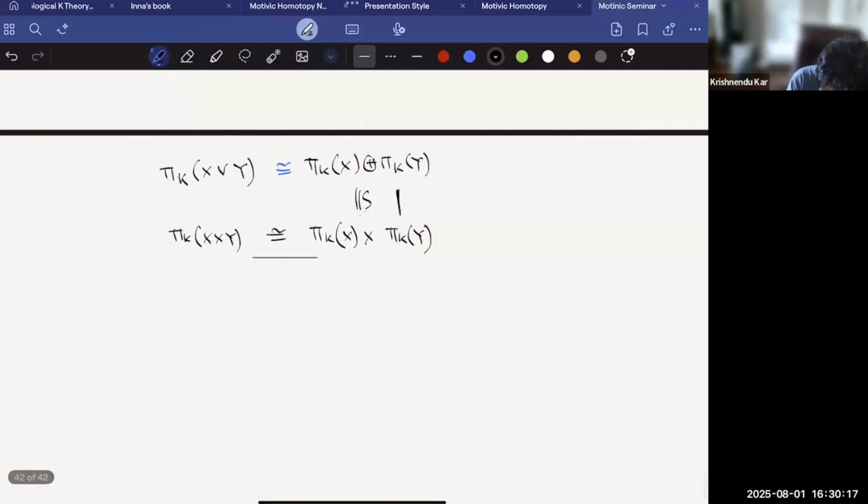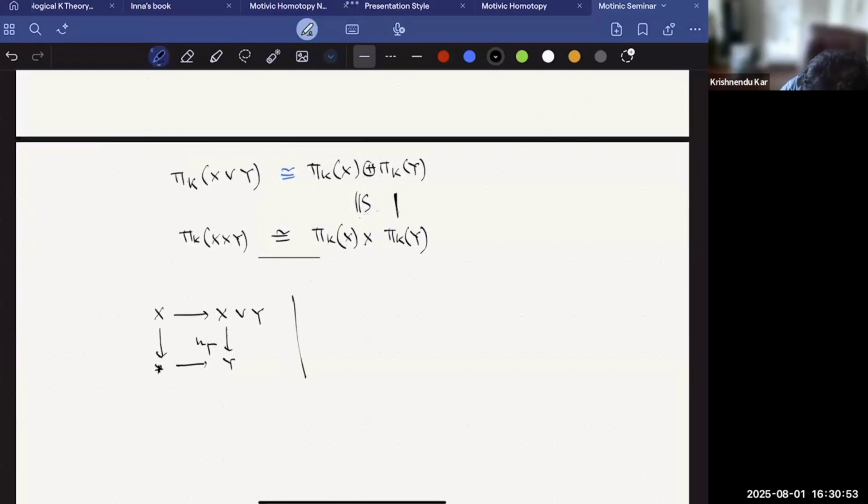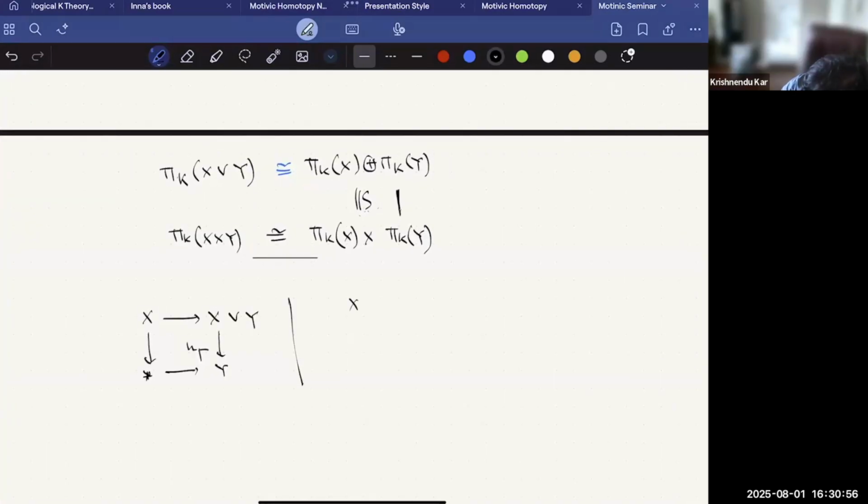So how do we do this? So this is your X wedge Y, and this is your X. Yeah. So Y here fits in the homotopy push-out square. Yeah. Why is this true? This is true for a topological space level. If you see, this is not only a homotopy push-out, I mean, this fits in the homotopy push-out square. And how it happens? So if you look at the topological space level, so if this is your topological space, let's stop here.